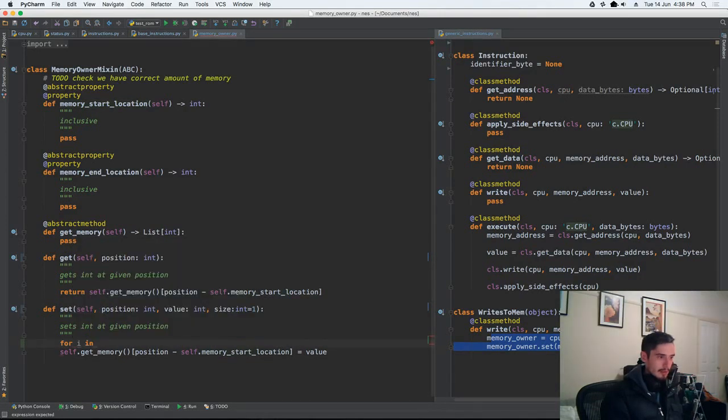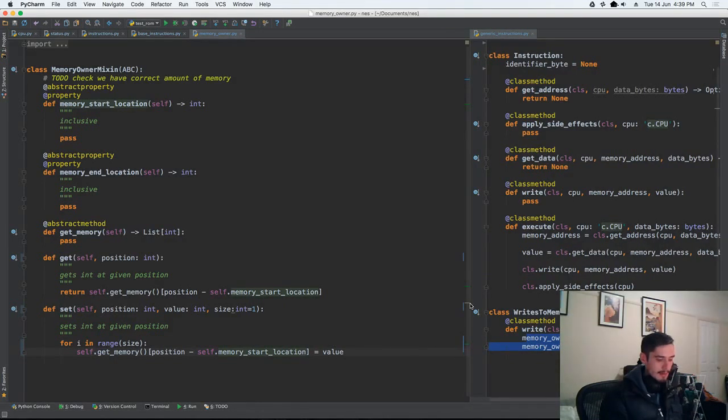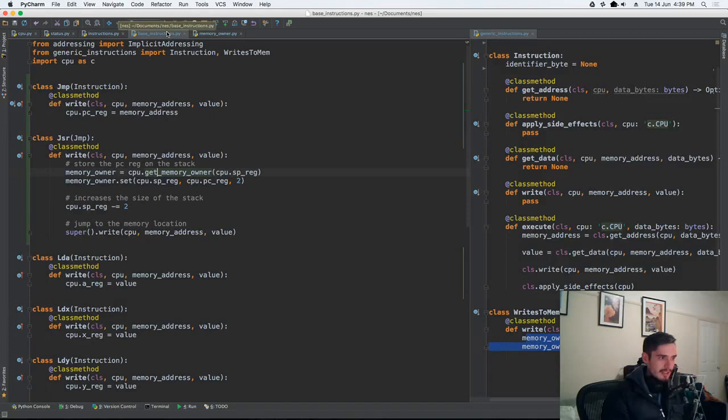So for i in the range of size, then we want to set this minus size or plus size. If we start at FD, we actually want to be writing upwards, right? Yeah, this is where it starts getting a bit tenuous.